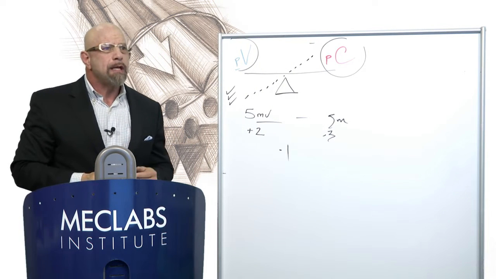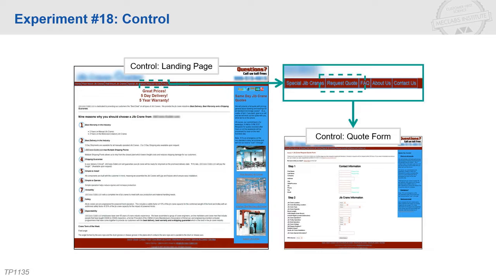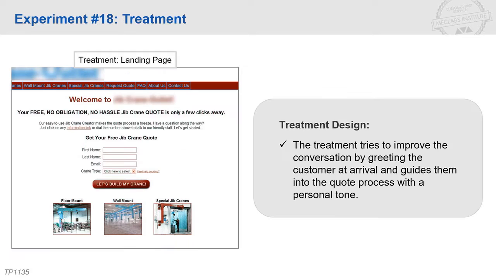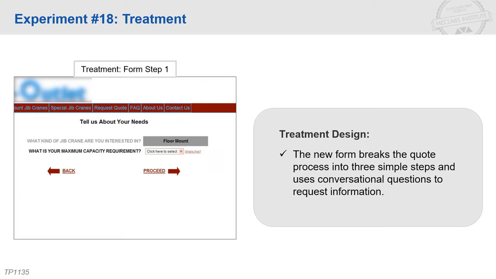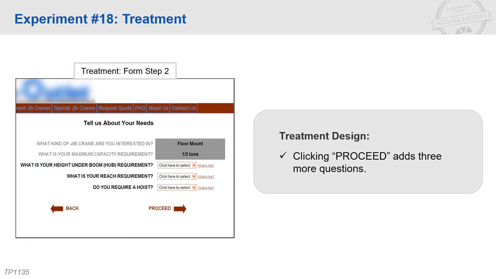So in this case, we used something I like to call whisper fields. And what I mean is you begin to whisper in their ear, so to speak, explaining why you're asking for each piece of information. So they are told what this is about and why we're asking. So they no longer feel like they're just being assaulted with requests for information, but by providing the information, they understand that you can provide them more value. So we changed the way we describe the form fields. We didn't even have to use complicated programming. And you can see an example here.